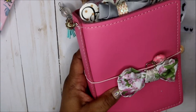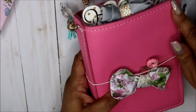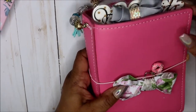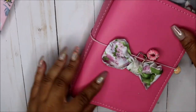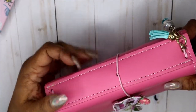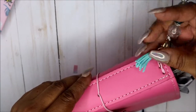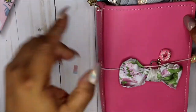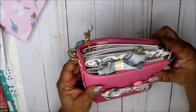And again, this is the B6. Lord have mercy. This is my B6 TN, and again, the cover comes from Mystical Little Gifts, and it comes with the reinforced spine. And then here again, these charms, I made this charm. This charm was in my store. It's probably not there anymore. And that's it. Let me zoom out just a little bit. How cute. Oh, I love it.